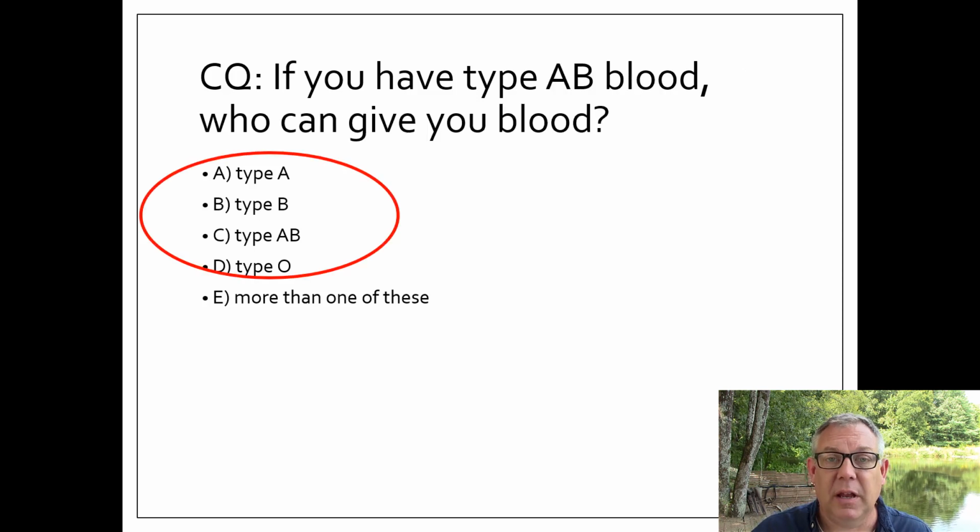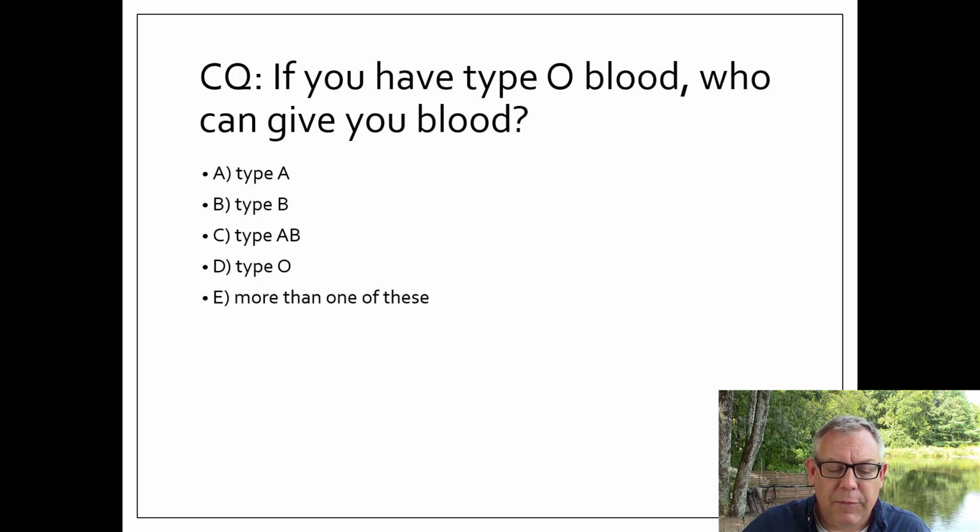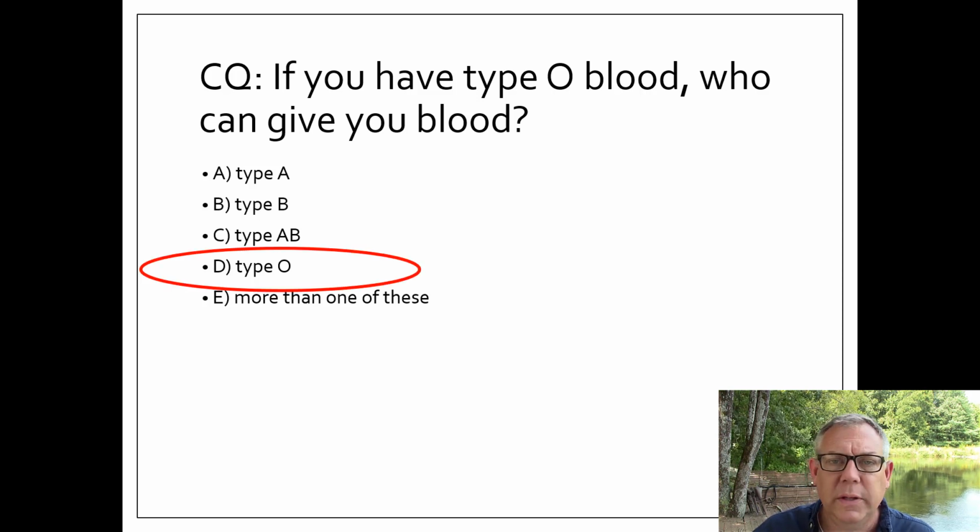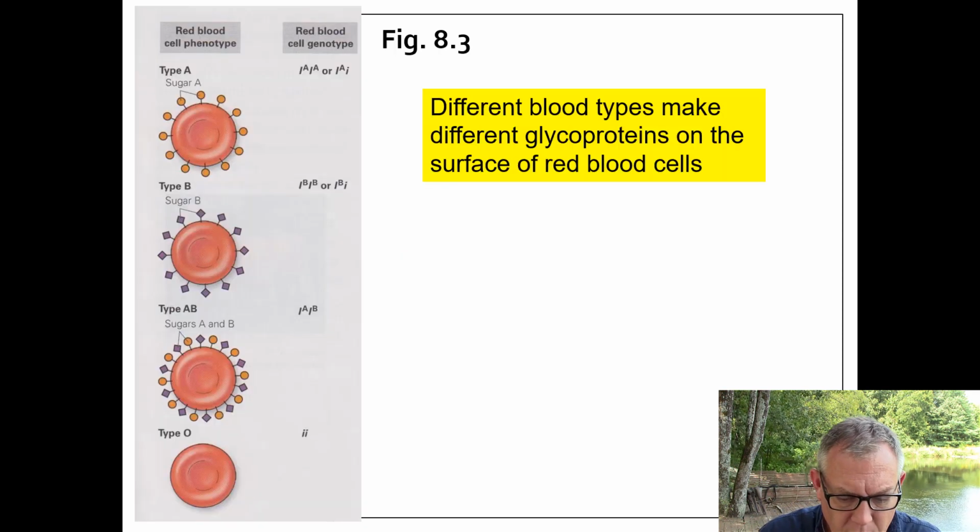And I'm going to back up here for a second. I just want to make sure we're clear. We're not talking about the Rh factor, that plus, minus. There are other factors, so it's a little more complicated, but you get my point. If you've got type O blood, who can give you blood? Well, only type O. If you're type O, you can only take type O. You can't take other blood types. So that's why we came up with these names for these particular proteins on the cell surface, just because we have a need for it.